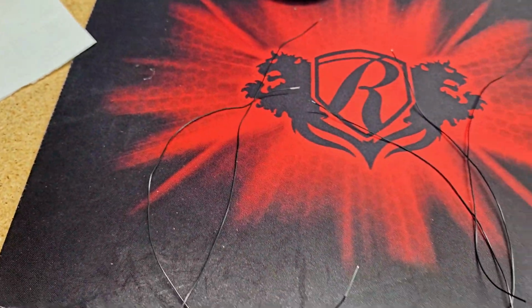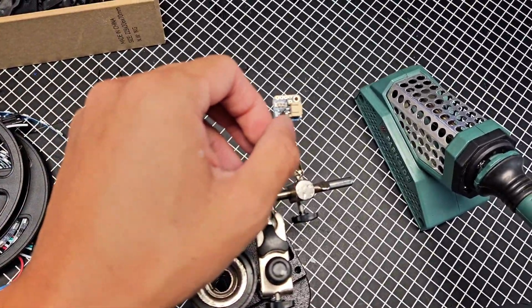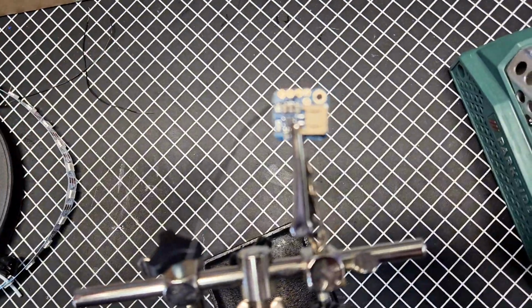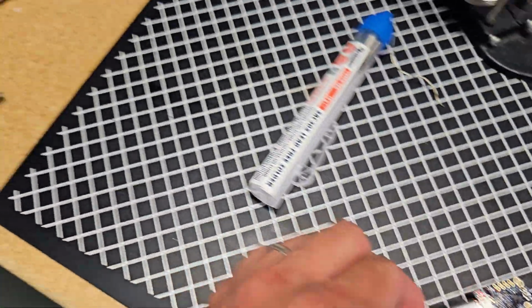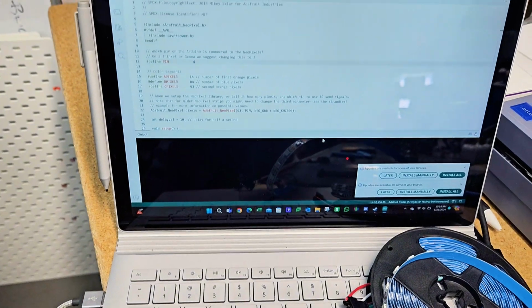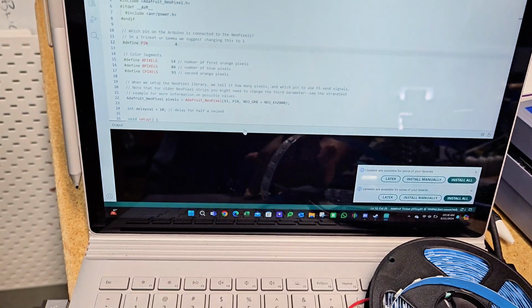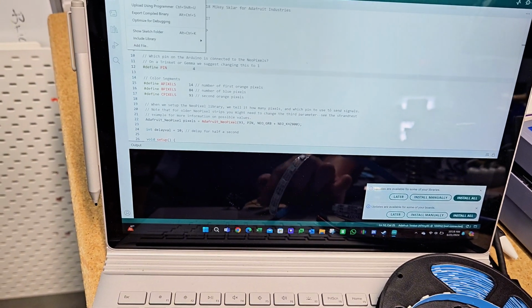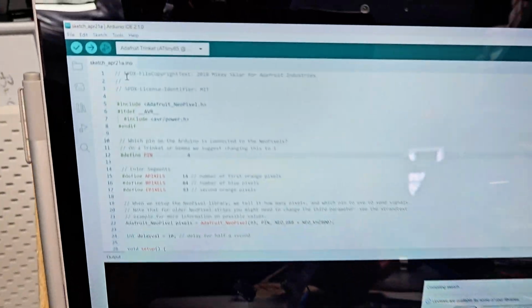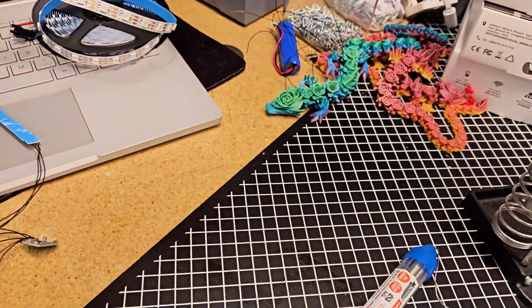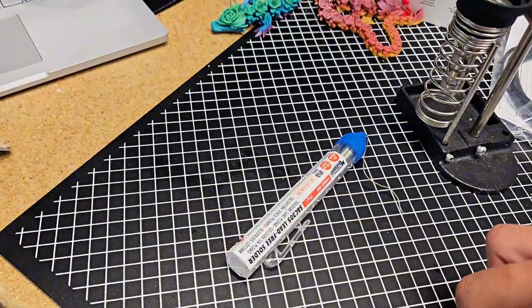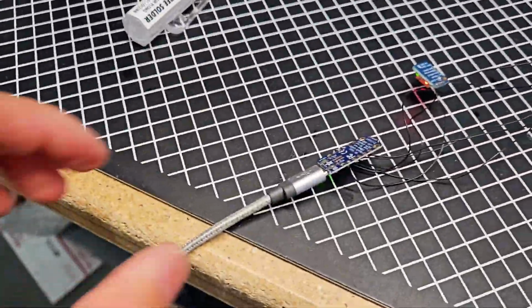So don't be overwhelmed, just follow the guide step by step and you will be able to complete this no problem. Here you just have to follow the wiring diagram, and once all the electronics are set up, you go into Arduino and copy and paste the code that's provided for you. This code essentially tells the LEDs how to turn on and the colors of the LEDs. You'll see in a little bit how those come out.